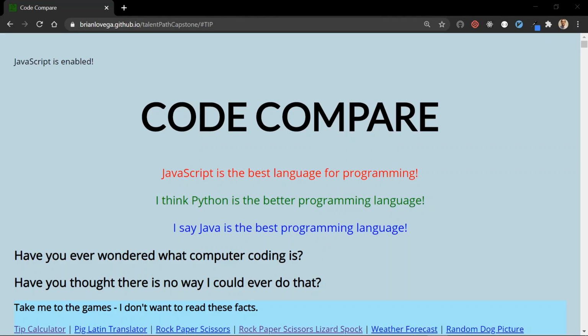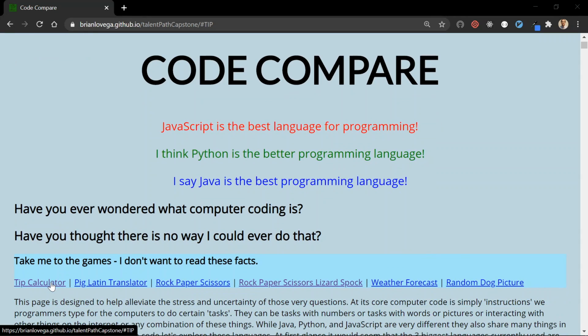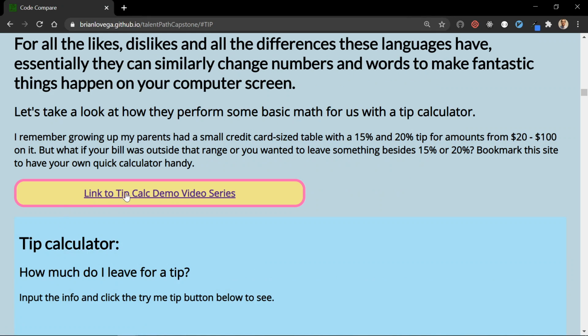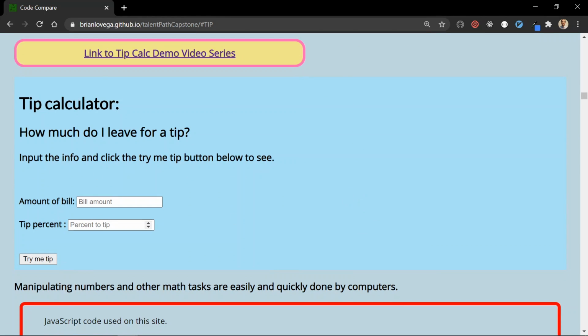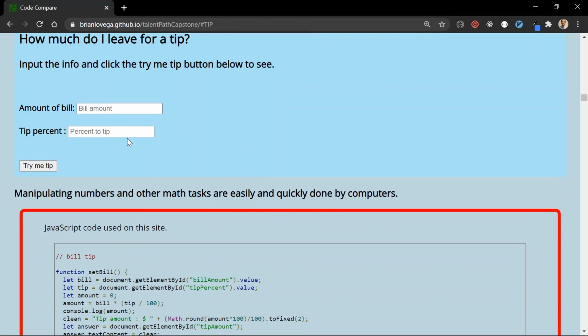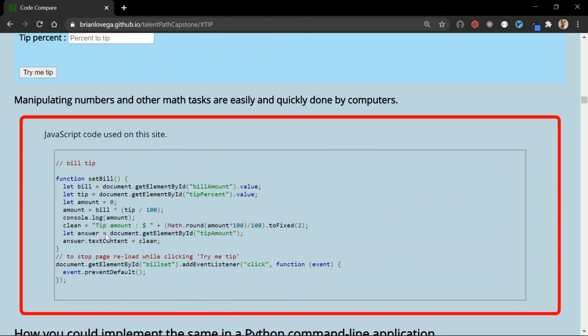tip calculator portion of my website. You'll see we've added a little bit. Got a link now to the first video on YouTube. Some of you might be familiar with how you access and create these HTML elements so you can get the information and use this JavaScript to understand what you should tip your server.